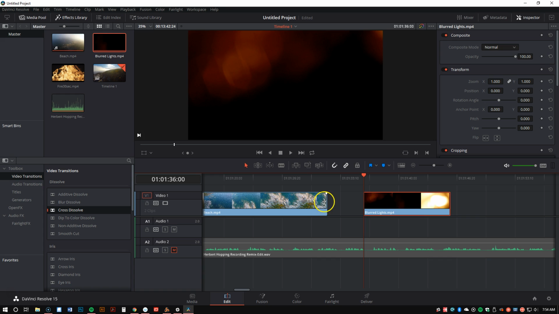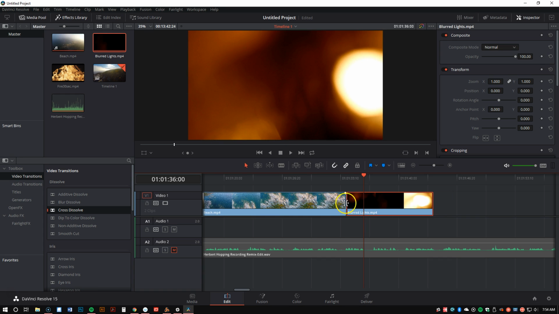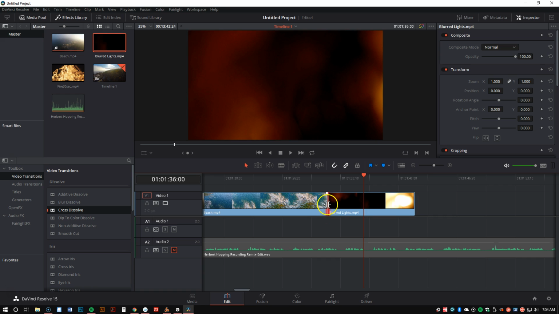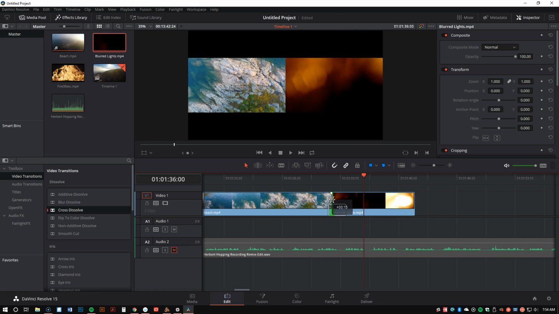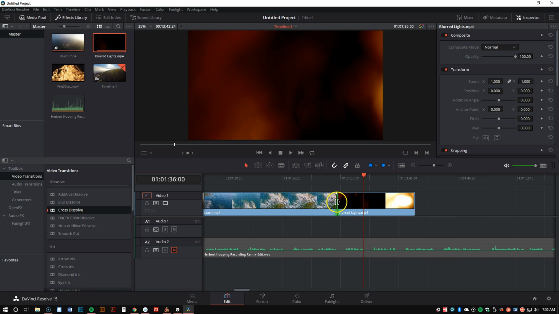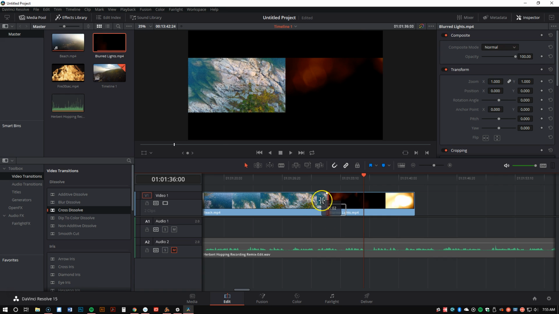Another way to do this is to bring this back and then see how, if I try to grab, it shows both clip edges, and I click and drag this and it shows a small box. What this box is showing is the left edge representing this clip with the blurred light.